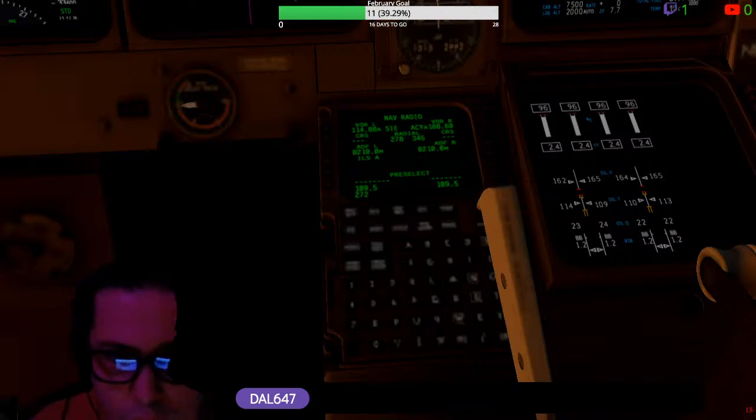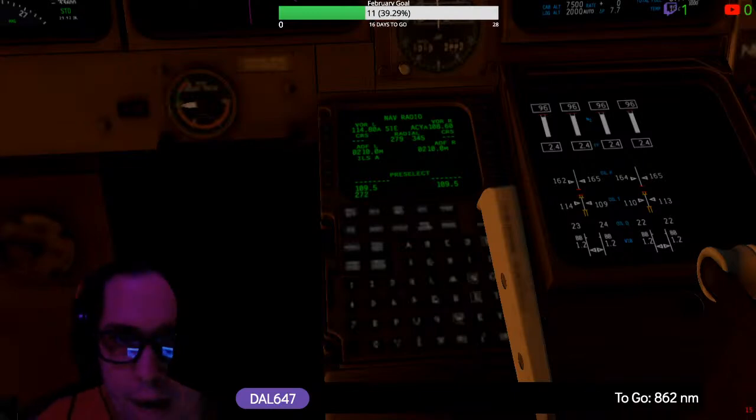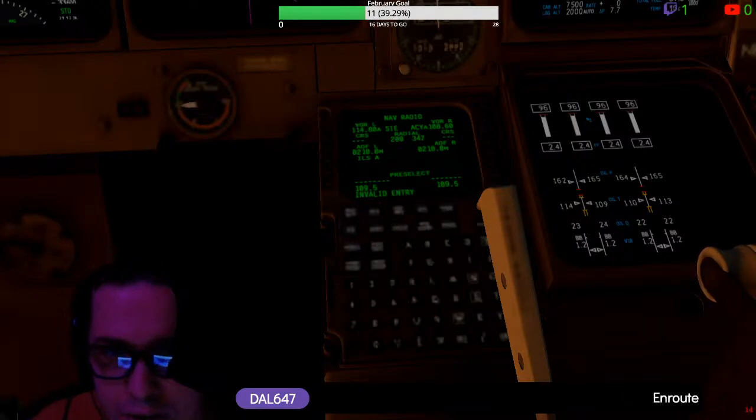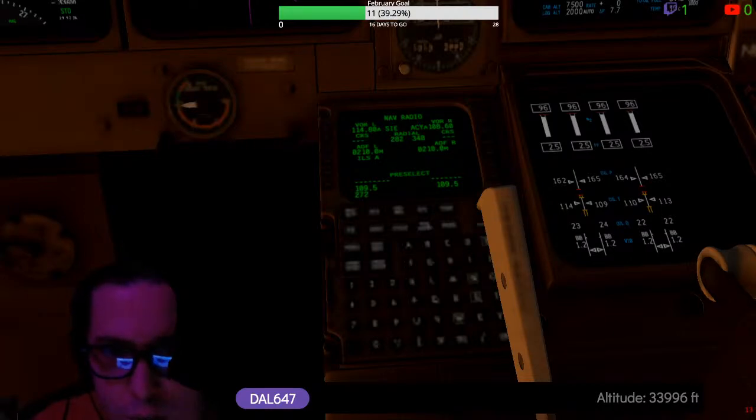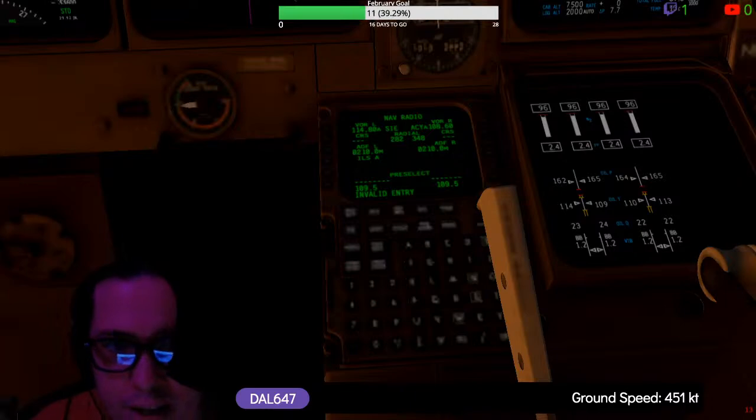So they're basically the same heading as the 26 left. It's not going in as CRS. Is it the third? Which button is it? It's the second one. 272. The second one. Oh, it's saying invalid entry.